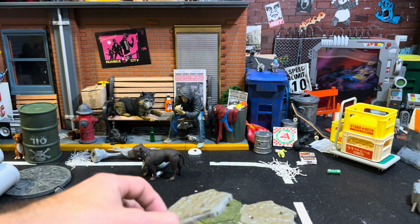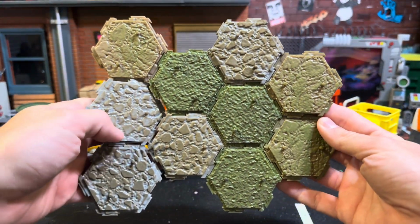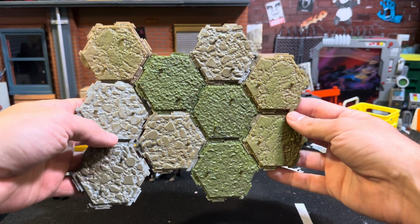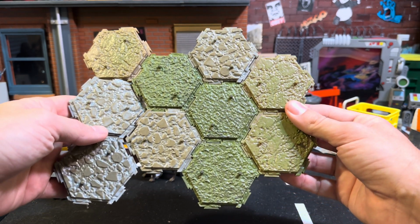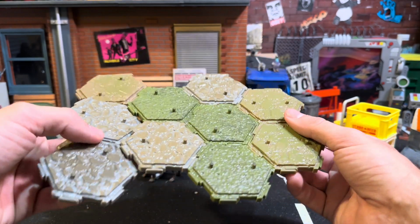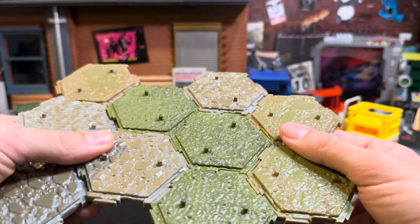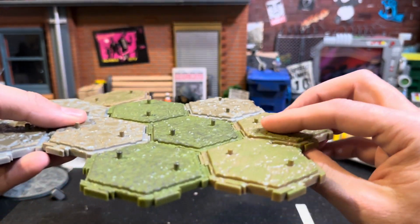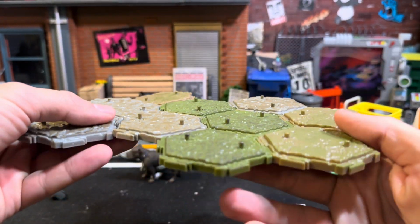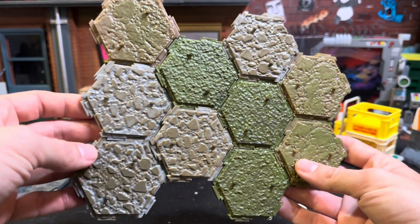So for $8, just looking at an $8 purchase of a ground base, I think I would do another one. I think I could, just for the ground alone. $8 for that. I feel like this, and when you think about dioramas and even putting them together, I don't know, that looks pretty neat. It is pegged, so that is either good or bad for toy photography. I mean, it might help with posing. I'm gonna have to try it out with some Legends, but then it's also going to be a little bit harder to cover up in photography too. So I'm gonna have to think about this one.